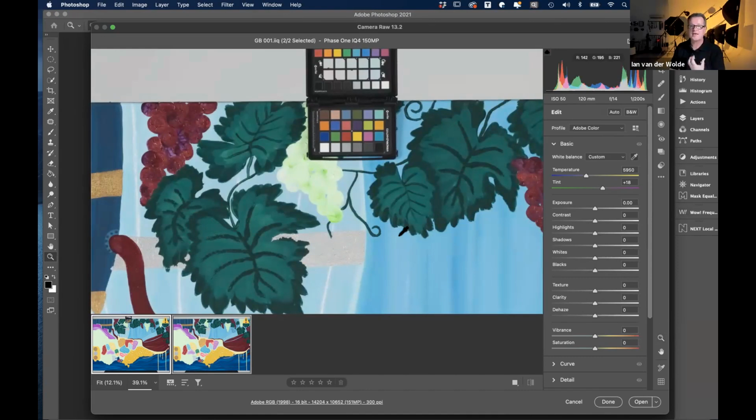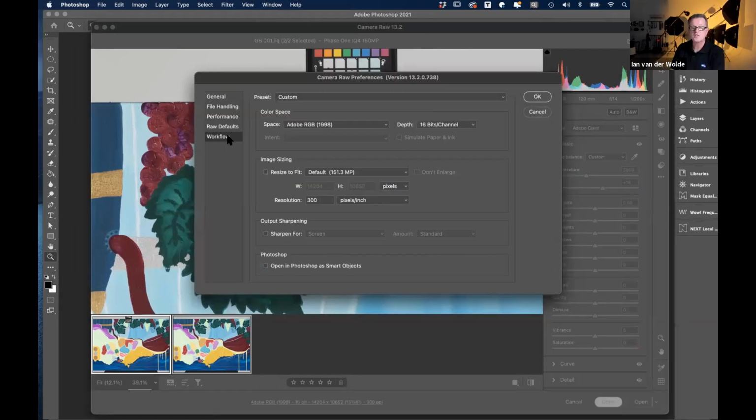That's because Photoshop is actually making a render for the screen. This is not yet a file that looks like that. This is what it's going to look like when we process it. So the process recipe for Adobe Camera Raw is in here. I've already got it set to all those things that we had it set to in Capture One. Adobe, 16-bit, default, 151 megapixels, 300 DPI, no sharpening. I could open it as a smart object, but I don't use Adobe Camera Raw, so I won't go down there.